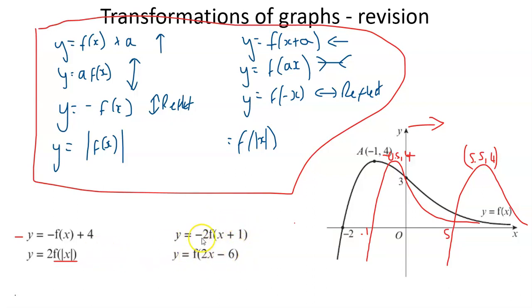So it's just a case of knowing this. You have to know what the various transformations do, and then picking them out in BIDMAS order. So you do the things in the bracket first, as you'd expect. You do the timesing, then the adding, and then you do the things outside the function, and you just do each one in turn until you've moved your graph all the way out.